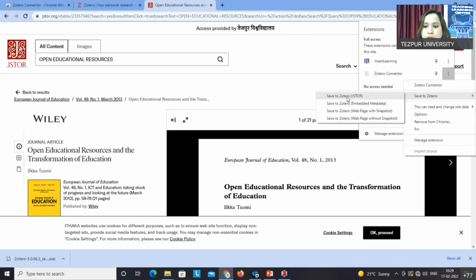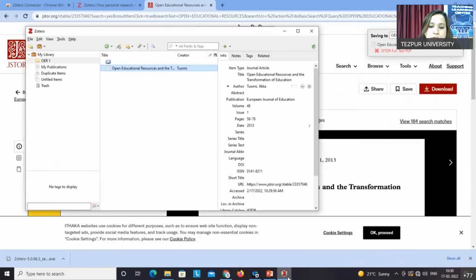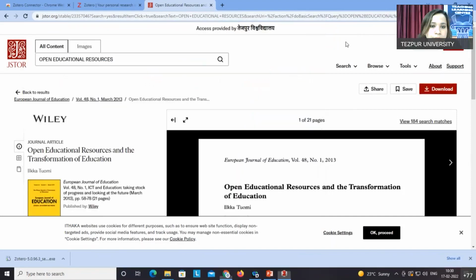So for example, I'm clicking this save to Zotero, the first option. Okay, and now we will go to the Zotero library. See, it automatically restores the web article that I have just now imported through my Zotero connector. So this is the same article that I was browsing in JSTOR.